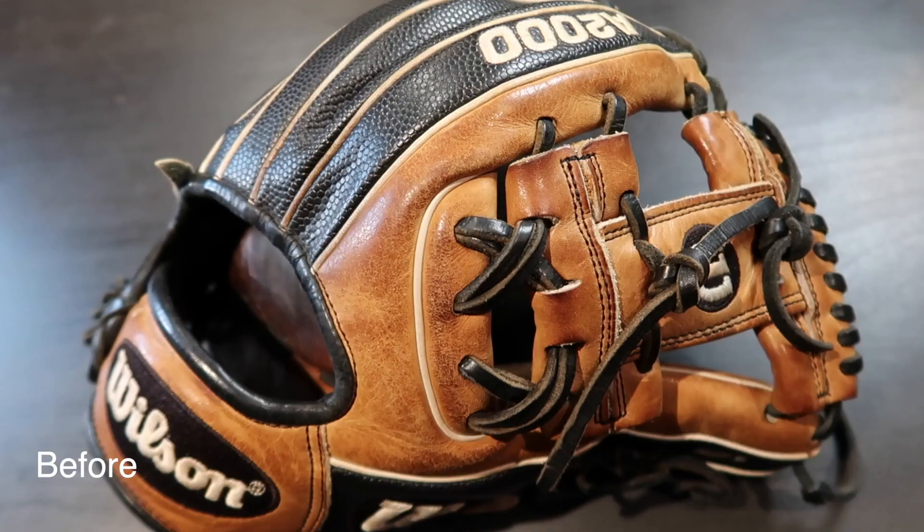I'm going to go ahead and take the laces out because it's a lot easier to clean and condition once the laces are out. I'm going to relace it anyway, so I'll do that and show you guys a little bit of how I do it. The first thing I do whenever I'm going to clean a glove is get a little jar of water, a brush, and some leather cleaner. Apply the leather cleaner on the brush like toothpaste, swish it in some water, and then get to scrubbing where you see dirt has collected on the glove.